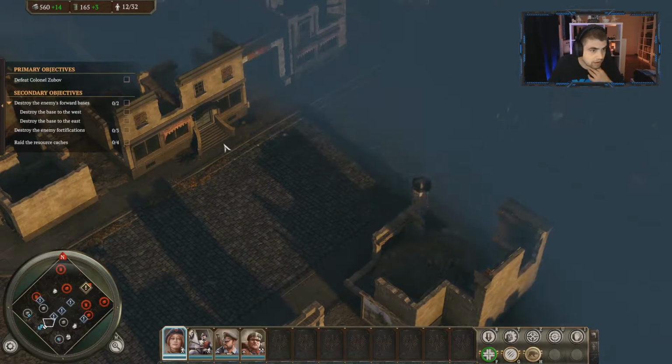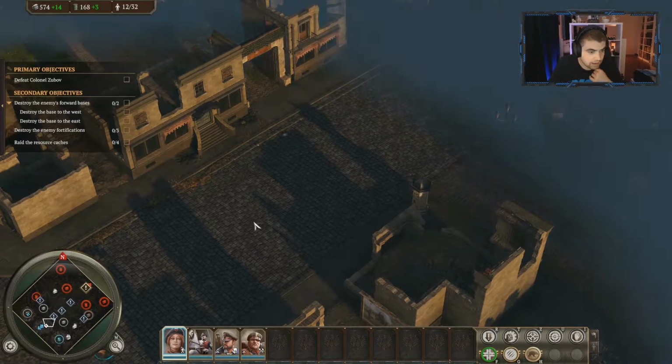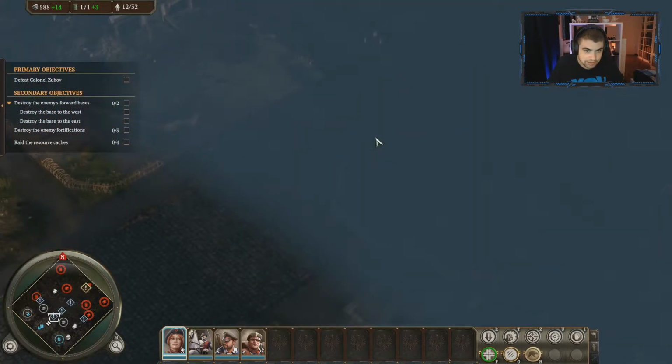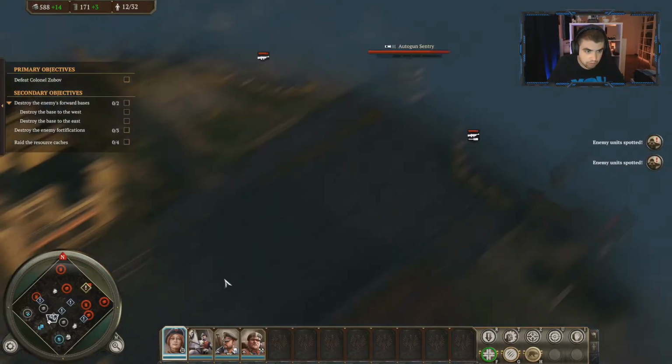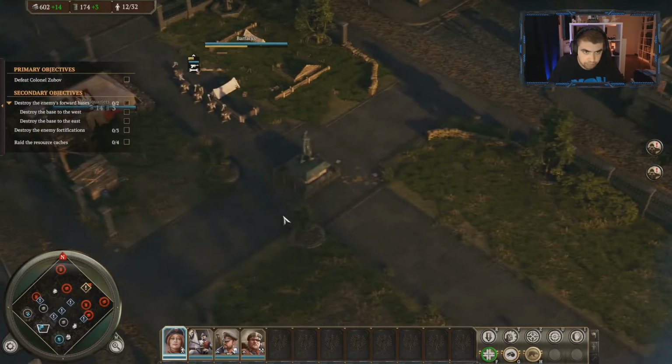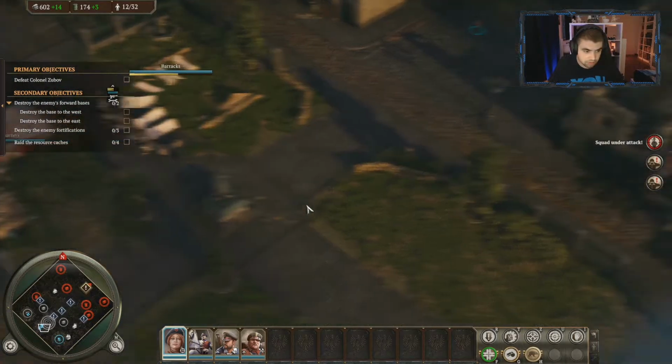And the second, okay, we have to destroy some things as secondary objectives. A couple of bases, I guess, need to be taken down as well. Two or three overall. Okay, here we should not go up. At least not right now.